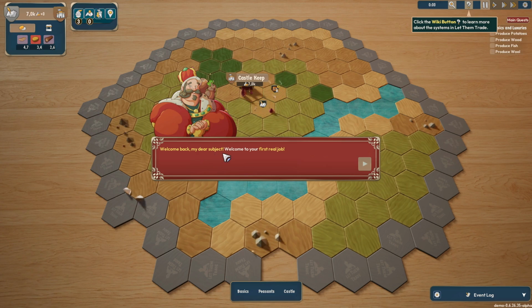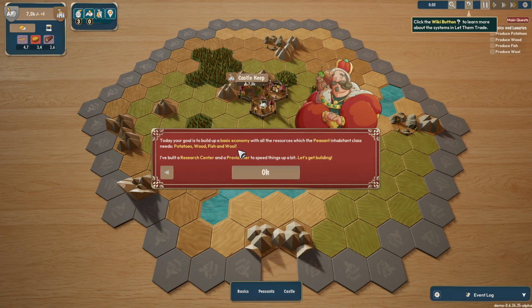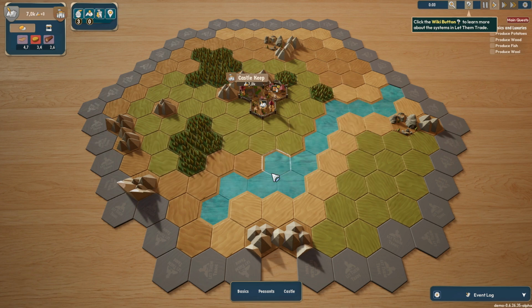Welcome back, my dear subject. Welcome to your first real job. Ooh. Isn't this place lovely? Trees, mountains, and by the scent of salt in the air, the ocean must be nearby. Do you know what would make this place even more beautiful? If it was economically productive. Today your goal is to build up basic economy with all the resources with the peasants' inhabitant class needs. Potatoes, wood, fish, and wool. I've built a research center and a provisioner to speed things up a little bit. Let's get building.